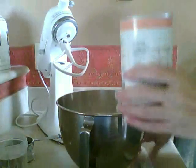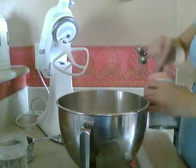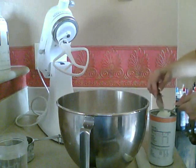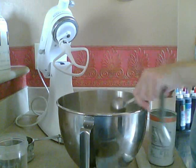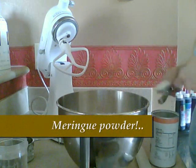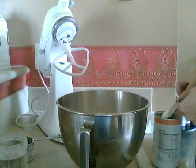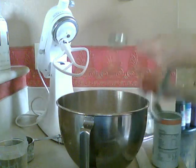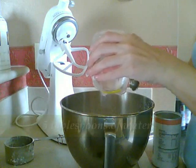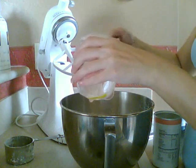Now you're gonna take some meringue powder and you're gonna use a tablespoon, and you're gonna do the same as you did with the sugar. You're gonna make sure it's level, and you're gonna put 3 tablespoons: 1, 2, and 3. After you do that, you're gonna put 5 tablespoons of water, and this might change depending on your house.